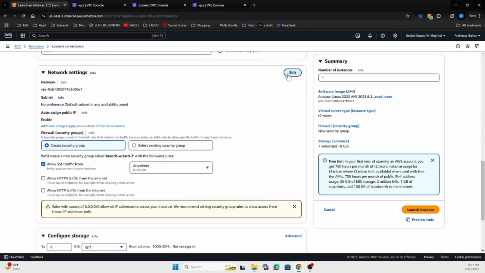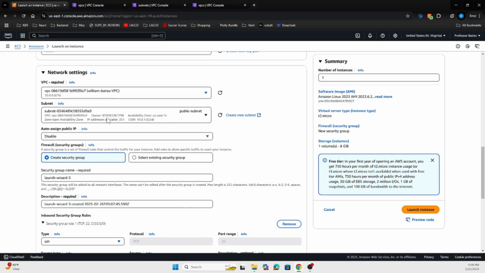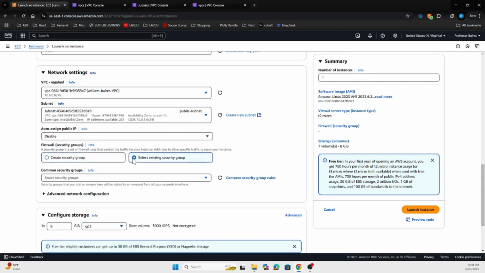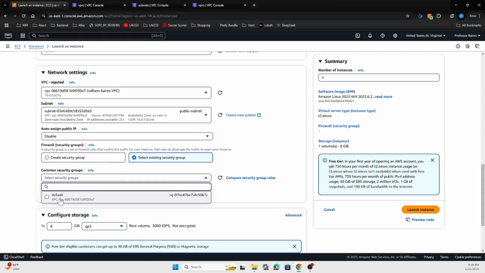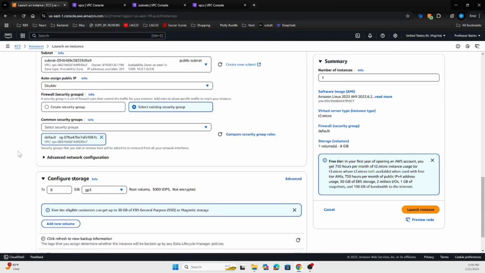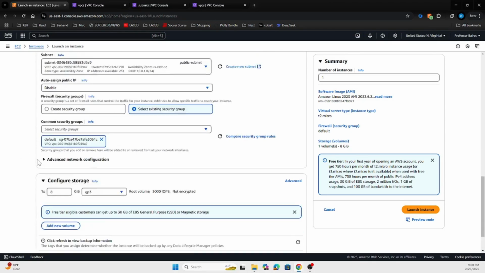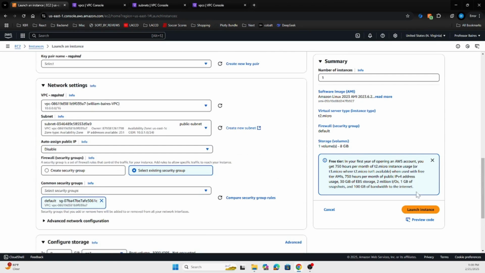So you're going to hit edit on network settings. Instead of having the default VPC, you're going to select the one we created, and notice the subnets are already associated. You should have more than one subnet, right? And there you go. You can go with the default security group. We're not going to be configuring that for stateful packet filtering, but that is where you would do that. And then once you're done, you're just going to launch the instance.